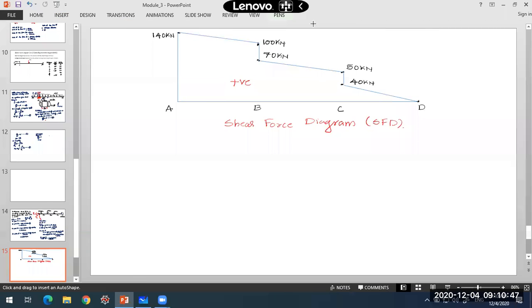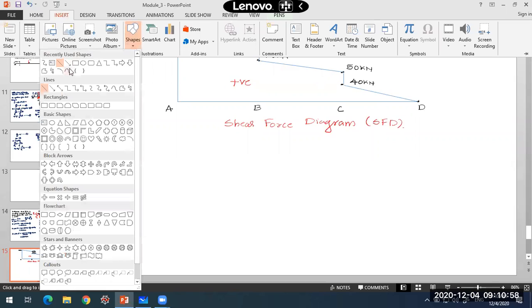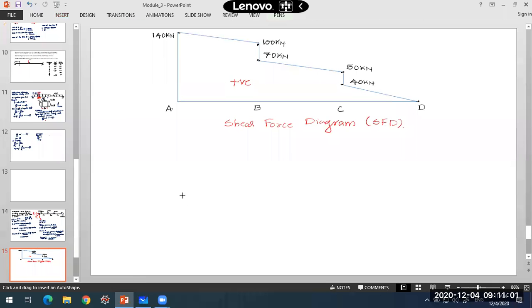And with that, the bending moment diagram. To plot the bending moment diagram, here we will be plotting the variation of bending moment on the beam. So for that, I'll be taking that beam again. The line here is representing the beam. And these are our points: A, this is my point B, C, and D, as it is. Whatever is given to us as a beam will be plotted over here. And now we have to start with the plotting of the bending moment diagram.